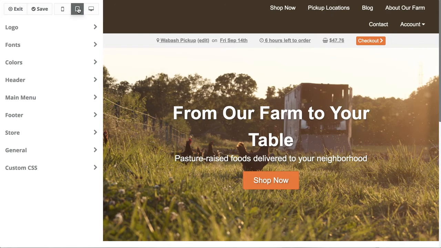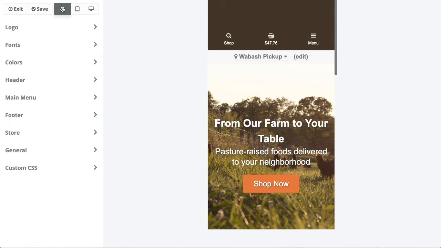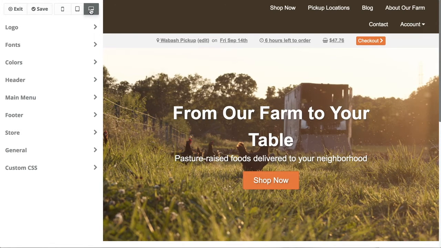While you're editing, you can see previews for how this would appear for a tablet size device and also a mobile size device. So that's very important to make sure that it doesn't look confusing or present in a confusing way for any type of device that your visitors might be on.